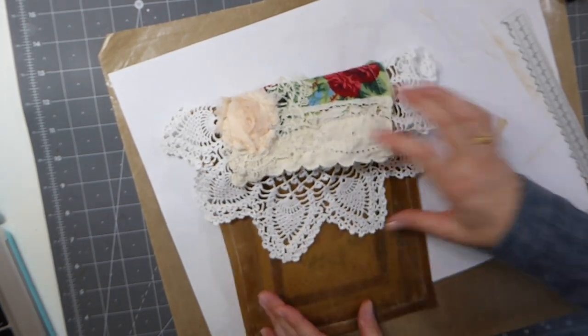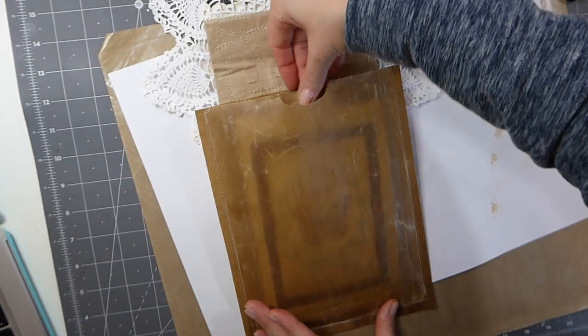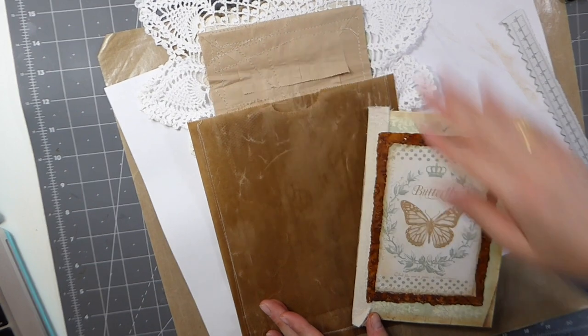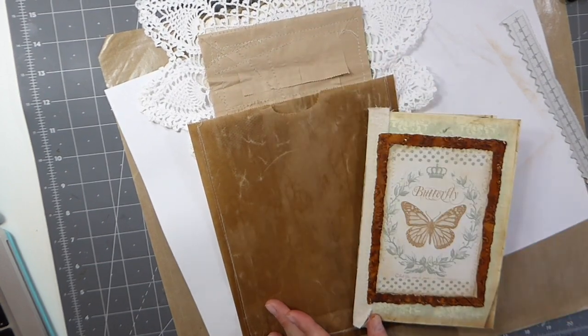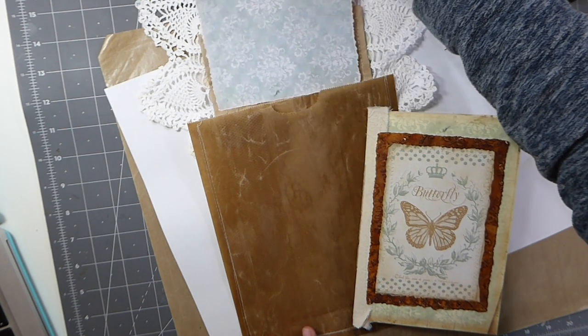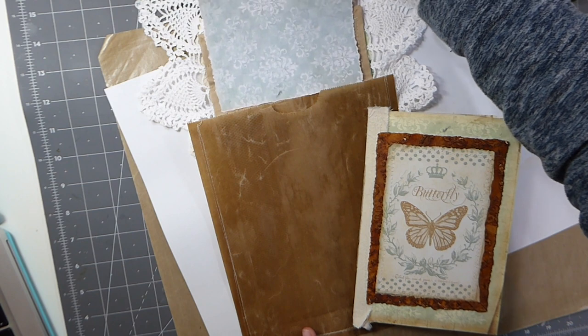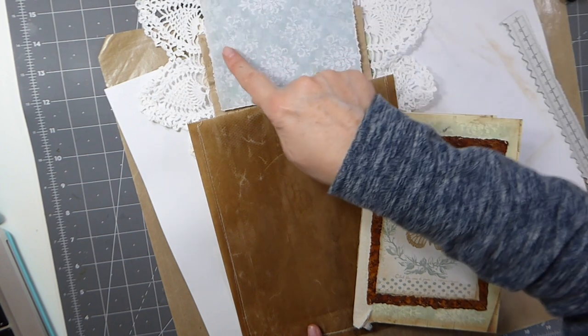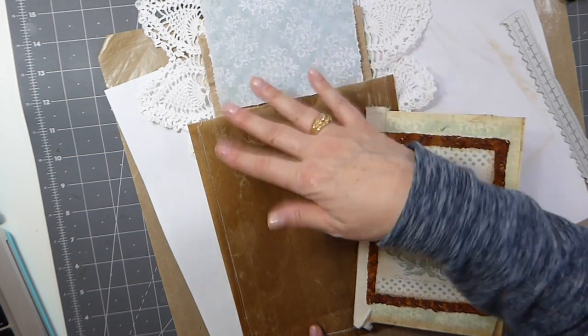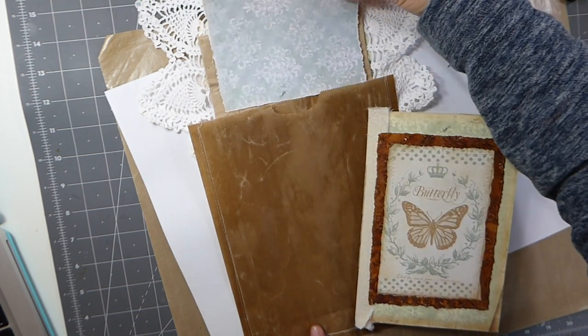So anyways, guys, I hope that you've enjoyed that, and as I said, if this bothers you, you could cover it with coordinating paper, and I might do it on this one because I've got loads of paper left. I could take some of this glue. That would be pretty just to cover that. I think I will. And maybe even a note inside. You could have like to or from or friendship. Just something nice there would be pretty.